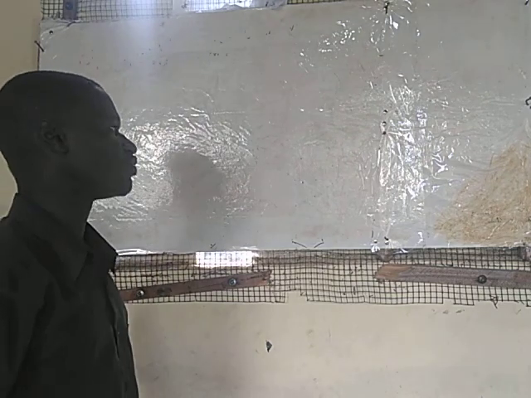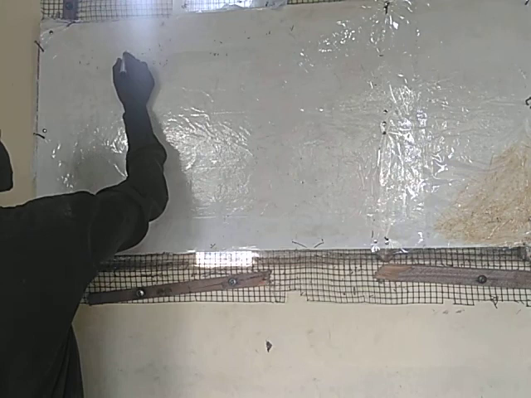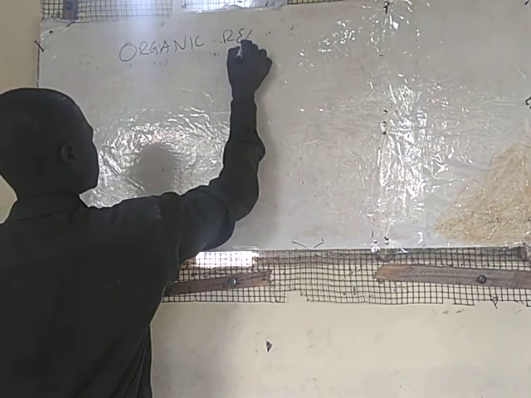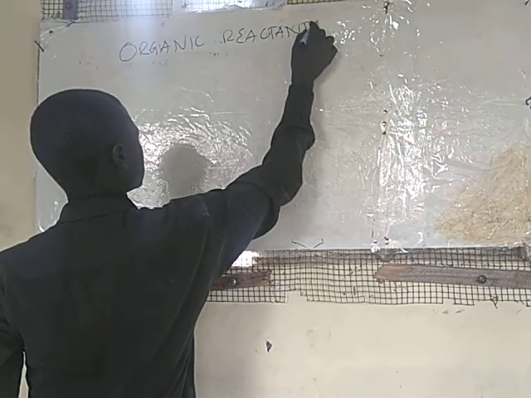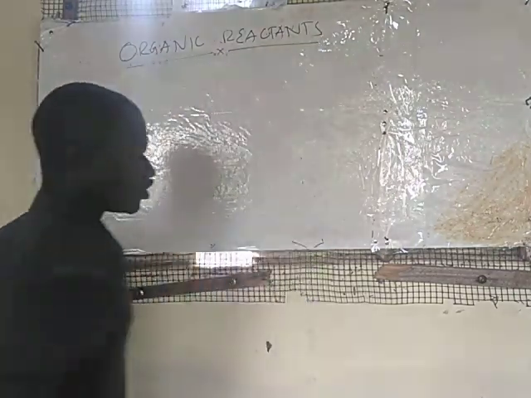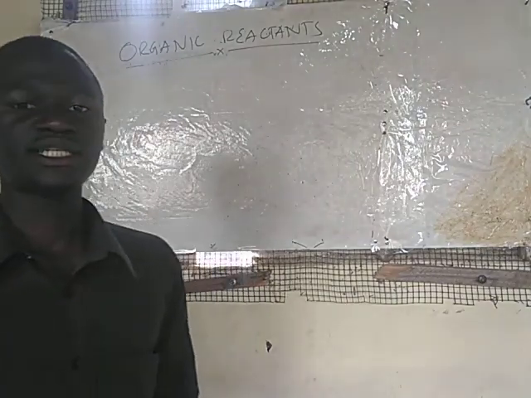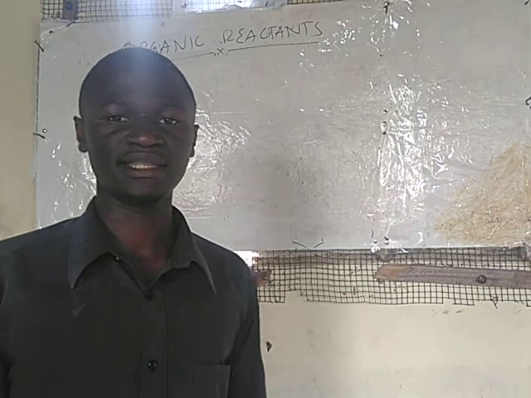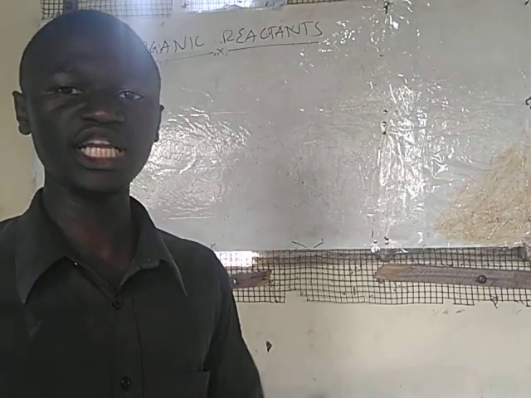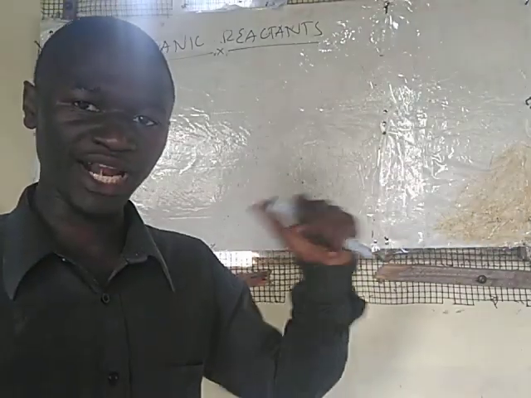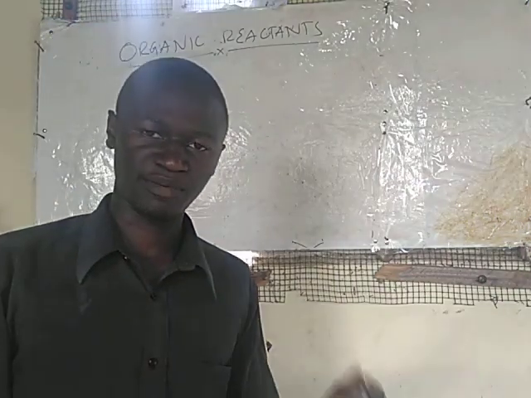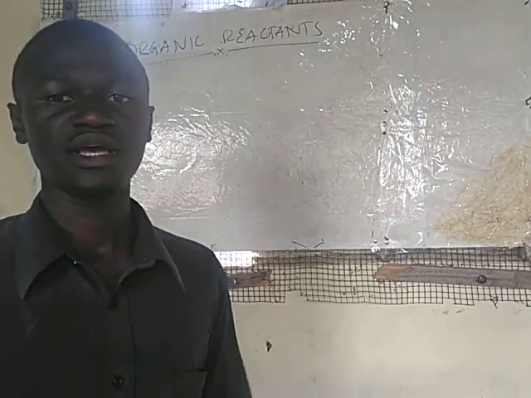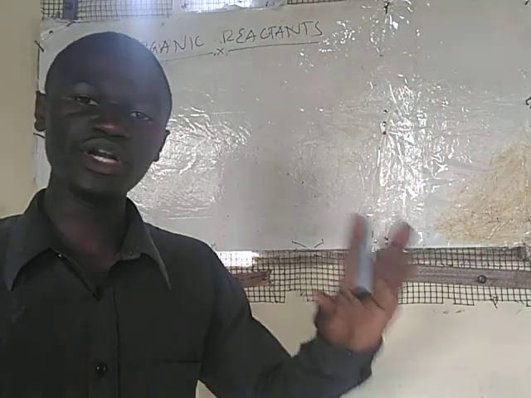So today we are going to discuss the type C of organic reactants. When we are talking of organic reactants, it doesn't mean all of them are organic. Some of them are inorganic. So the general meaning of organic reactant is that they are molecules which can take part in organic reactions. We have a variety of reactions which organic compounds can perform, and we will study them later. We have addition reactions, substitution reactions, and different categories of reactions. So we'll discuss them later.